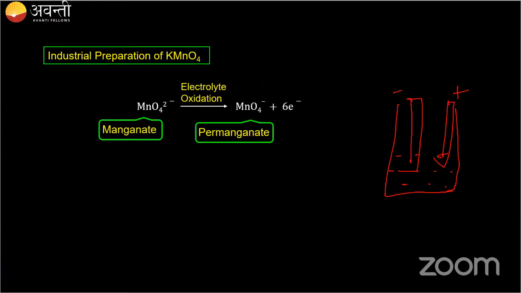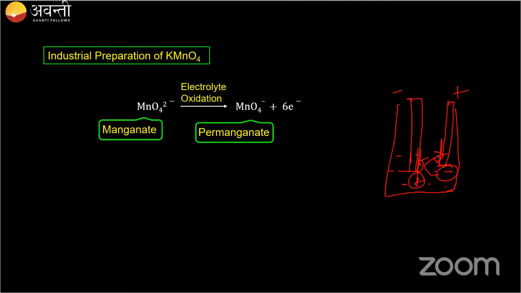They are connected internally, and by turning on the switch, the cations and anions present in the electrolytic solution move. All the cations move towards the cathode and anions move towards the anode. Some of the compounds settle at the surface of the electrodes. This process is called electrolysis. Using this electrolytic oxidation process, we get permanganate from manganate in industries. Very easy. So this is about the preparatory part of KMnO4.